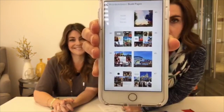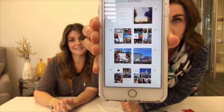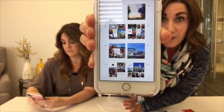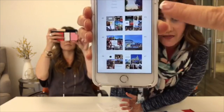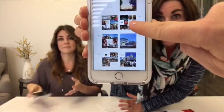Okay, so this right here is a photo book in progress. And you can see in the upper left corner is where the blank inside cover is. Then that page just to the right of it is showing what that first page of your book would look like. And then it's showing it laid out side by side, left, right, how they would look in a book.